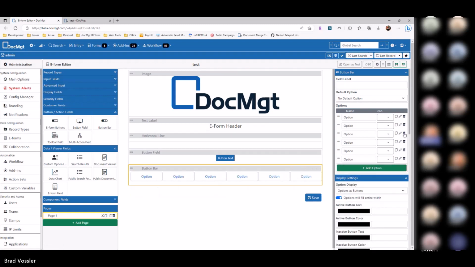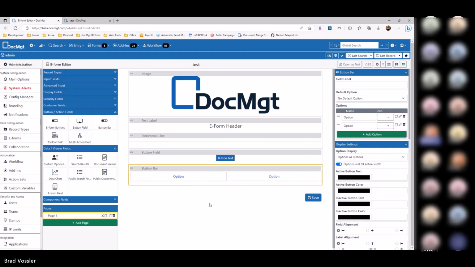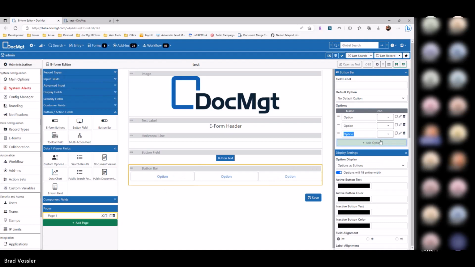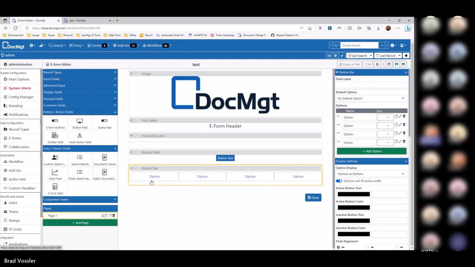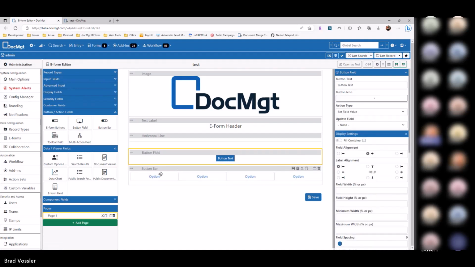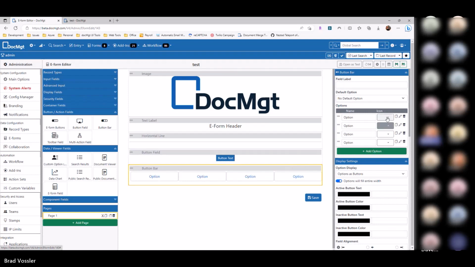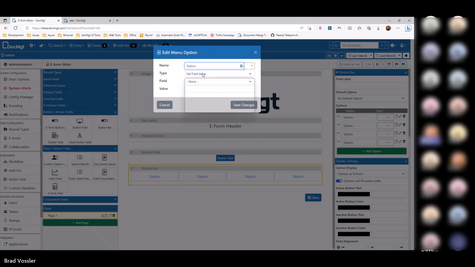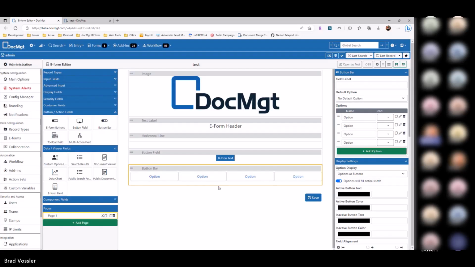If you're going to use this field type, you don't really have total control over how it looks or how it wraps. But it's a great way to give them 5 or 6 options. Now, what's an option? It's basically the exact same thing as a button, but just in a series. Okay, so each one of these up here represents a button click, if you will. You click on the edit, and there's the same options I had in the button. Okay, so now I could have one button that sets a field to A, this one sets it to B, this one sets it to C, this one sets it to D. Why is that important? Well, later on, you can use those values to hide and show other fields.